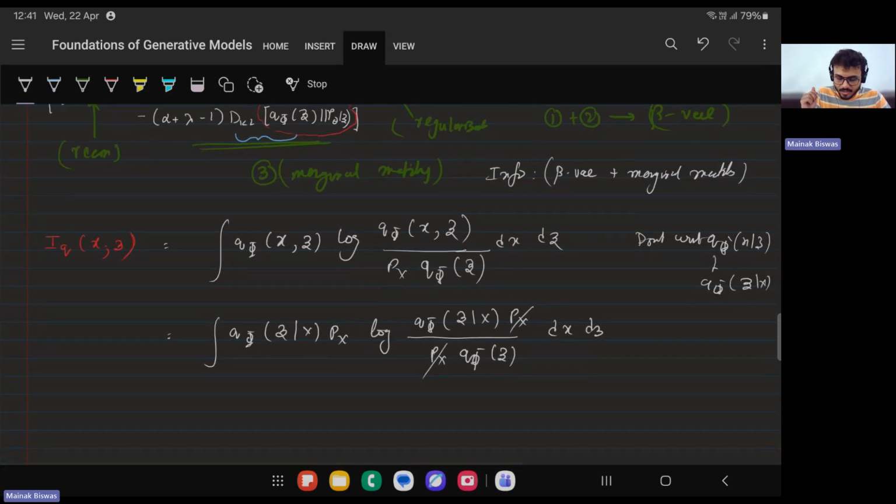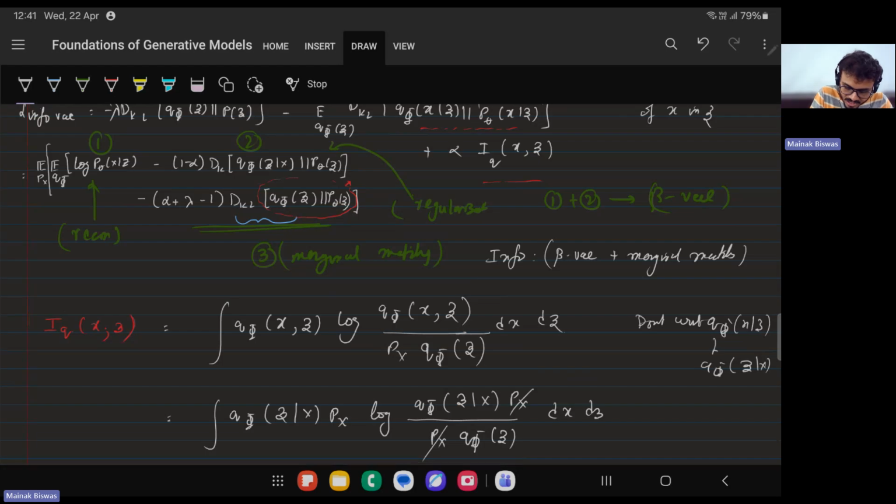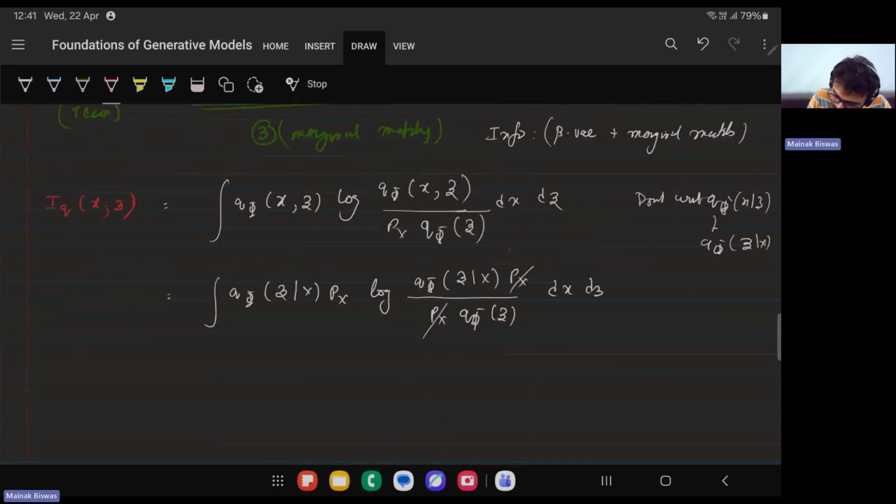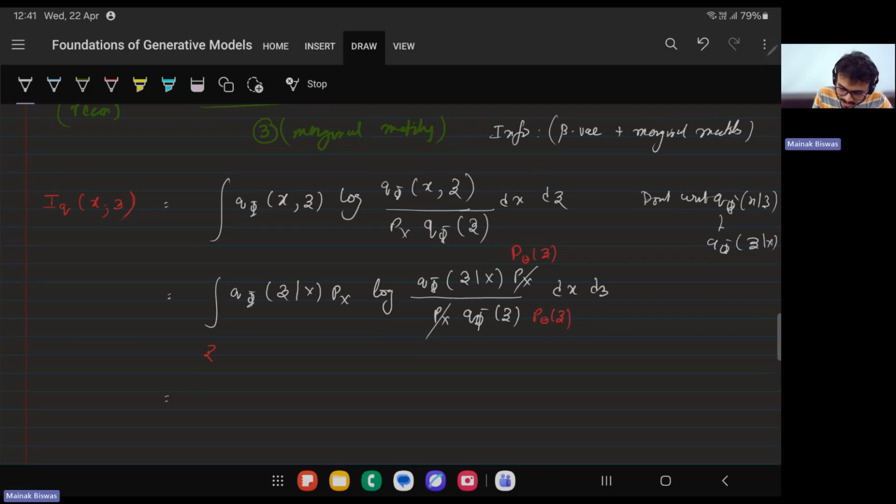Now I want it to be in KL divergence of these terms. If I want the KL divergence of these terms, what will I do? Terms 2 and 3. Very simple, isn't it? I will just multiply and divide by p theta of z. If I multiply and divide by p theta of z, instantly there are two terms you'll get. Integral over z, q phi of z given x, and I put p of x outside for purposes you'll soon see, z given x, p theta of z.